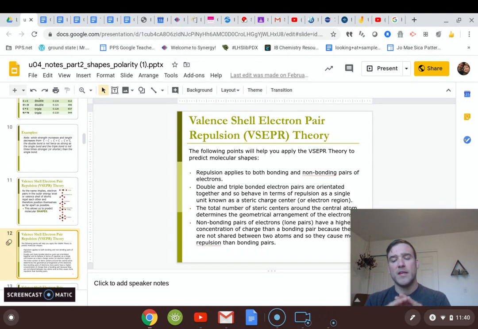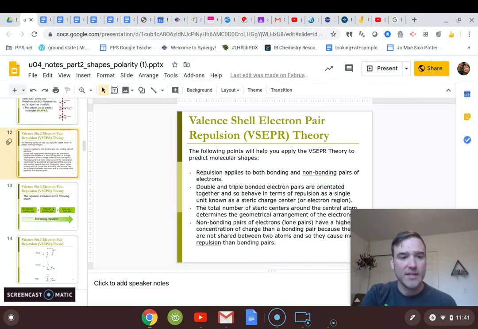So so far, the big theme is first draw a correct Lewis structure. Once you've done that, count the steric centers, count the regions around the central atom, and figure out how many there are. Each number of steric centers is associated with a particular kind of geometric shape, which we'll go through together in a minute. And then decide whether your structure has non-bonding electrons. Each of the basic shapes that we'll talk about has a modified version of it if one or more of the steric centers is a non-bonding pair. That slightly modifies the shape. So there'll be some exceptions or modifications to the general process that we'll be looking at together.